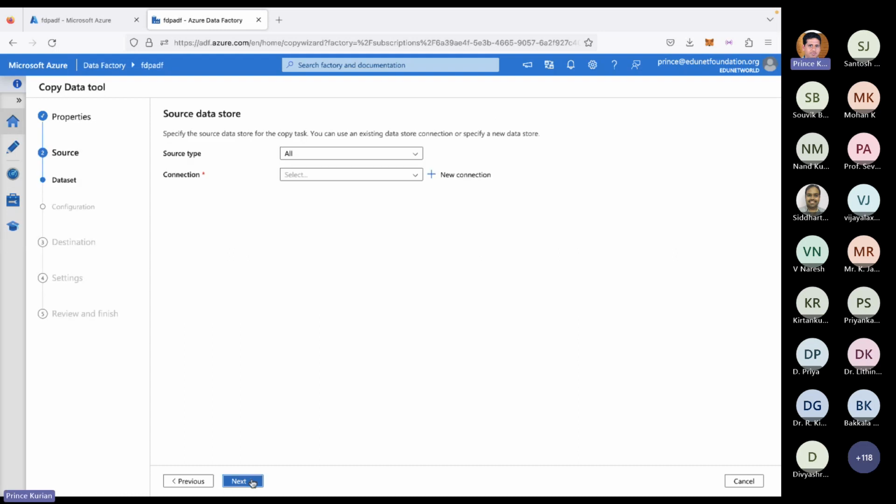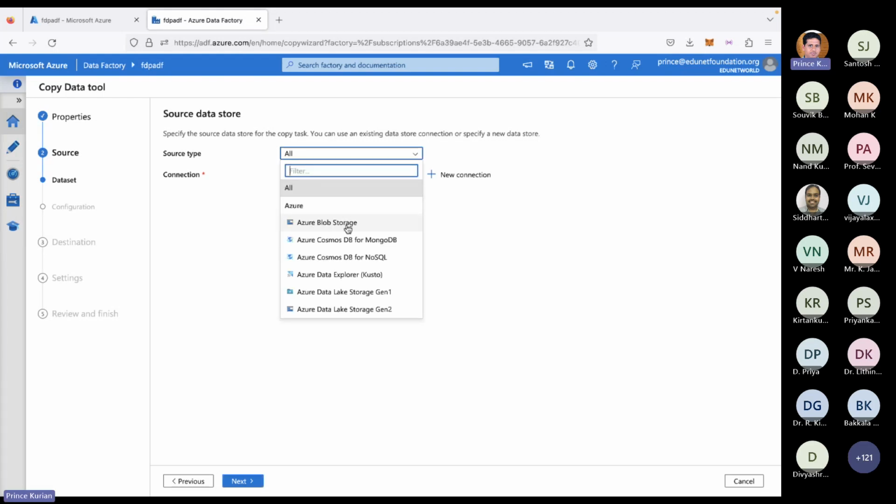Next step is select the data source. You need to specify to the data factory from where you need to select the data. We already have our data ready with us, in the Azure storage. What is the data source type?